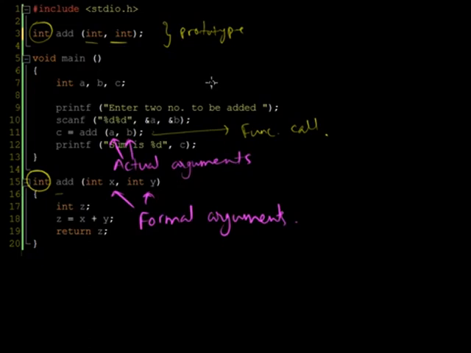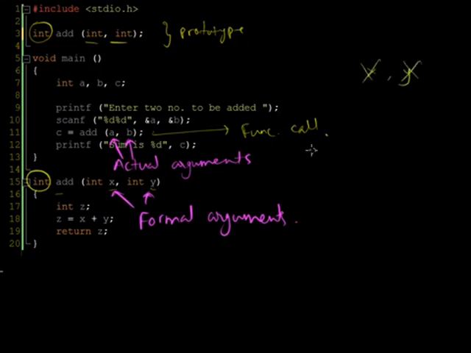And one thing you must remember is that variables which you use in the function add, or in your user defined functions, cannot be used in main, because whenever the control returns from your function, all the variables which have been allocated memory, defined, declared, all die when the control comes back to your calling function. So all these are temporary, so you cannot access x and y here.